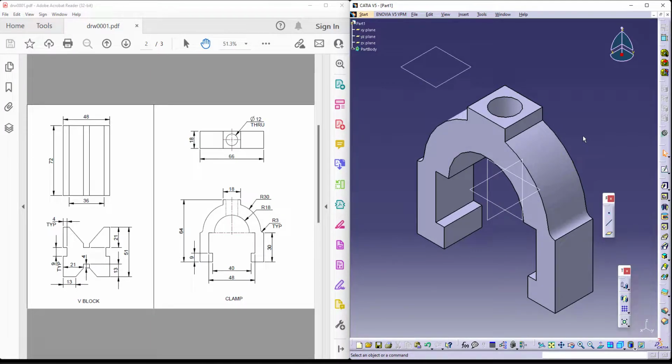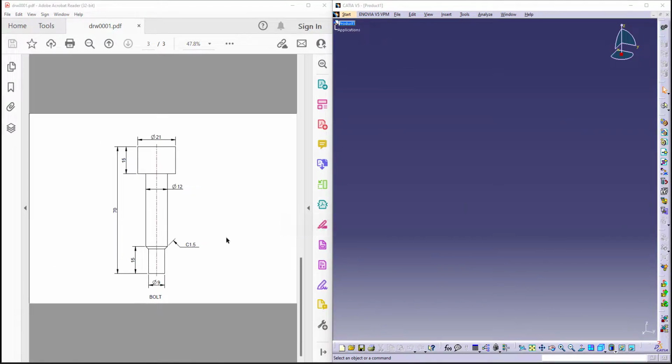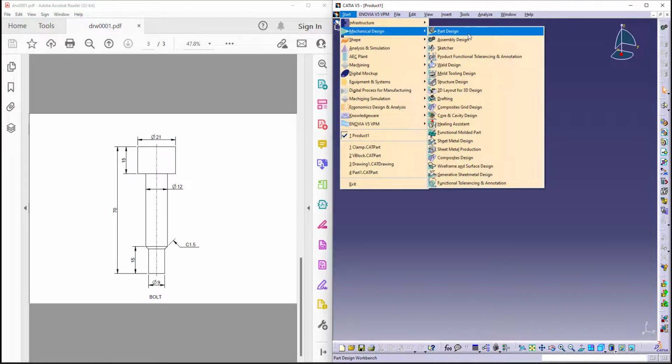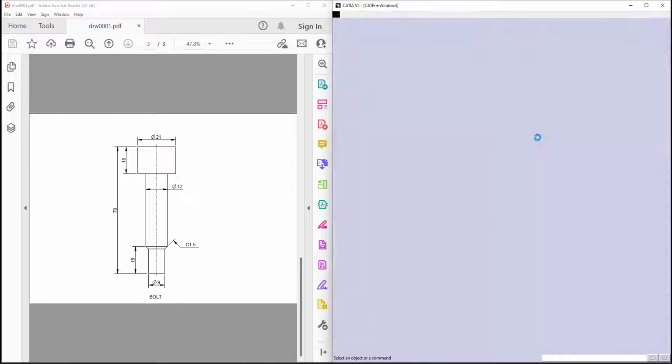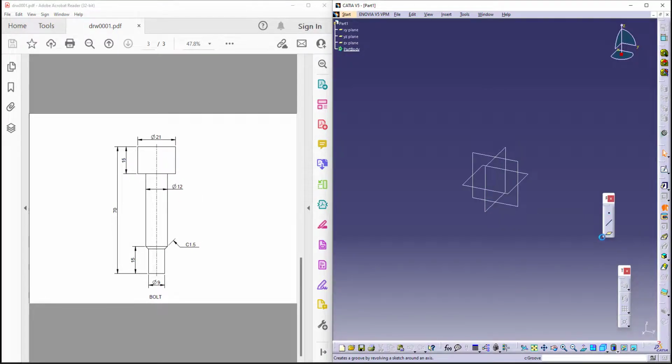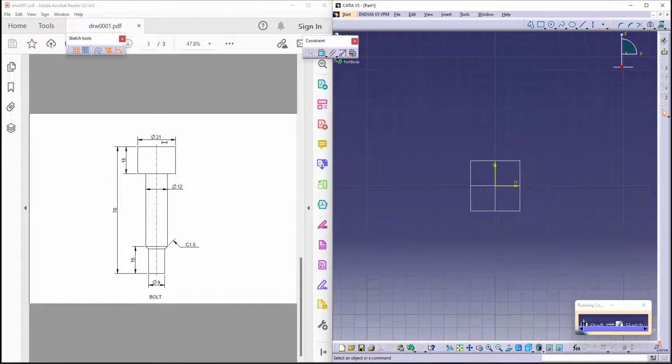Let us save this file and then proceed to make the bolt. This is the drawing of the bolt. We can make this since it's controlled by its diameter, we can use the shaft command. We can also make this in one attempt, or you can use feature based model and do it one step after the other, whichever is flexible for you. So let's just start making that directly by using your shaft. We know the center of axis is this, so I'd be using that as my center of axis.